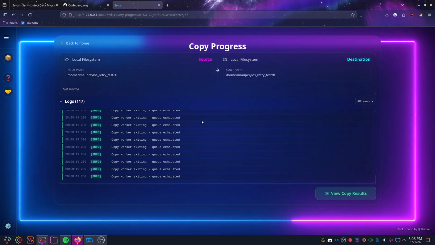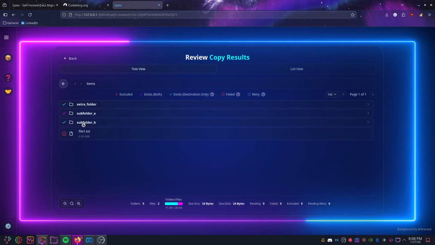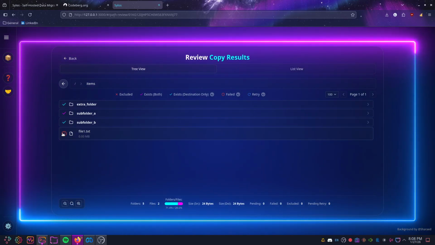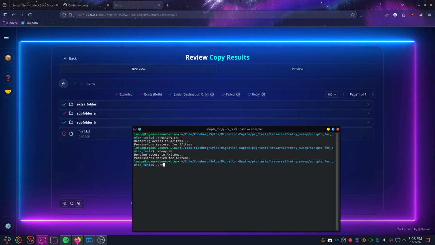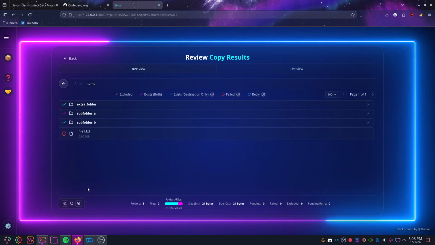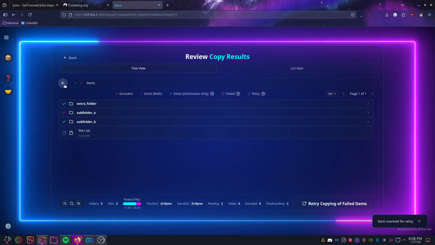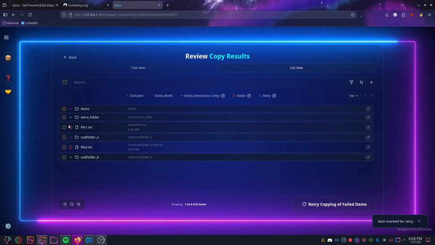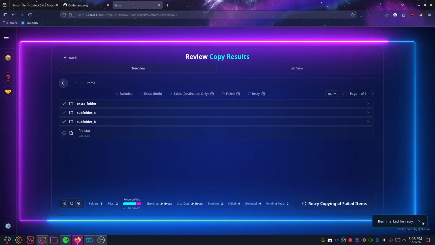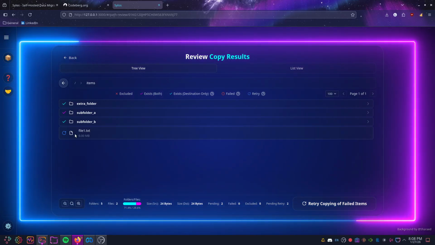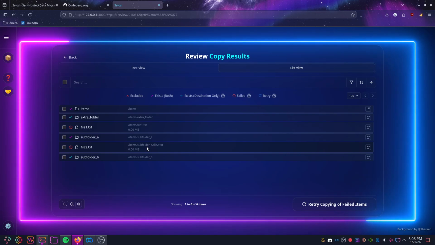And it's pretty much done, quote unquote, near instantly. So from there, you can see that when I go into this folder, you'll see that these are failed, and that's on purpose, again, because we ran that script. So now let's go ahead and run the script to restore again, and then we can go ahead and mark these to be retried automatically. And if you wanted to find where all the failures were, you could just open up a list view and it would show you like this. But anyway, okay, so actually I just noticed that's a bug because these are marked as retry on this view but not on the list view, which is very interesting.